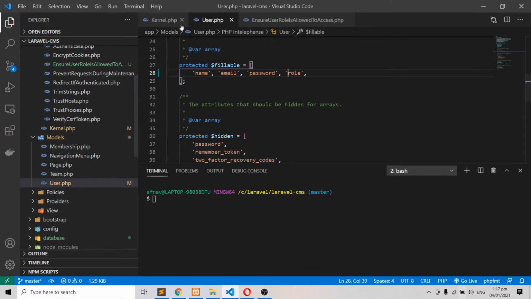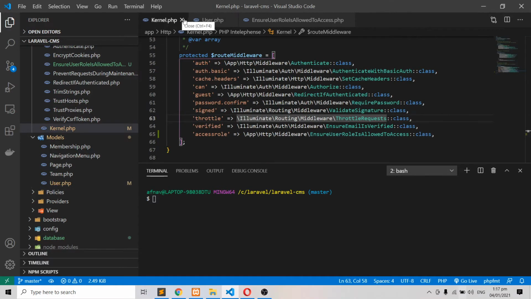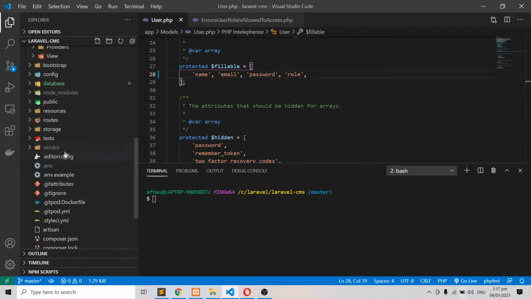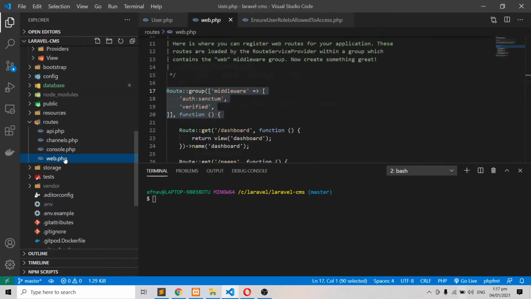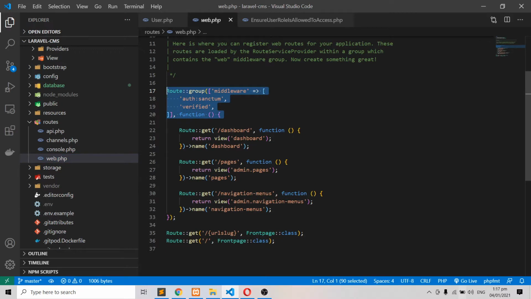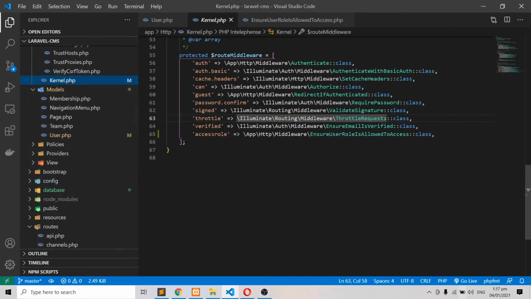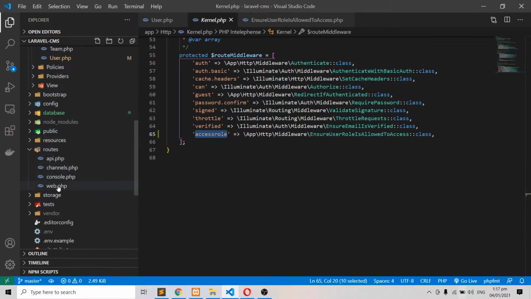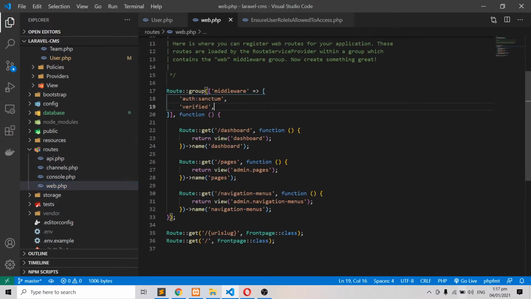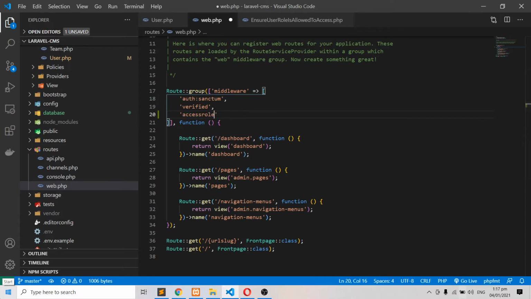Now that we have that set up, let's go to the routes, web.php and add our middleware in our route group. Remember that this route group also has the auth:sanctum and verified middleware to check if the user is logged in and if the user is also verified. The route handles our access to the specific pages in our Laravel app. And since the route group has authentication middleware to handle the session of the user, it's reasonable enough to add another logic to determine whether a user has access rights to these specific routes even if they are already logged in. Thus, we will also add our middleware to provide another check on whether the user has the right to access these pages.